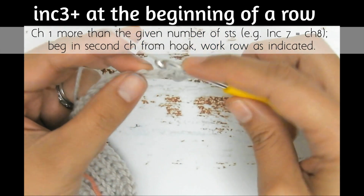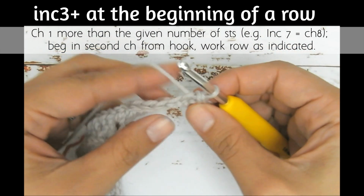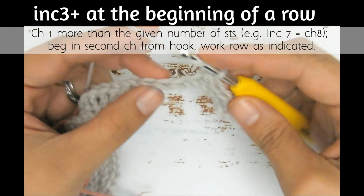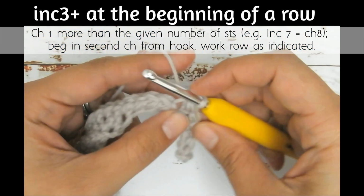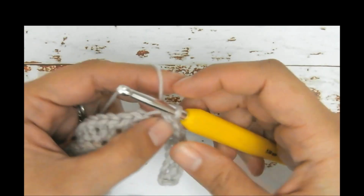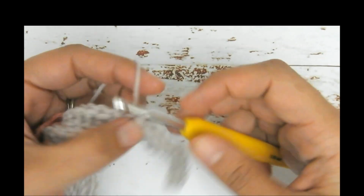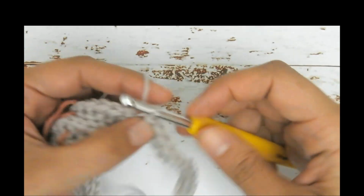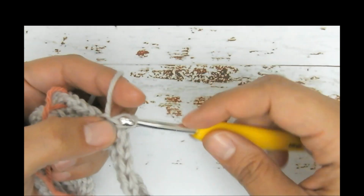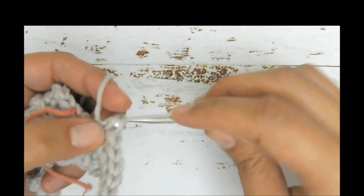1, 2, 3, 4, and 5. And then I continue working in pattern, which is double slip stitch on the back loop only, and I continue on my stitches. So far I have done 2 increase 1s, 2 increase 2s, 2 increase 10s, and 2 increase 5s, which should be 16 stitches after my marker. So let's get to our marker and then make sure that we have the right amount of stitches.